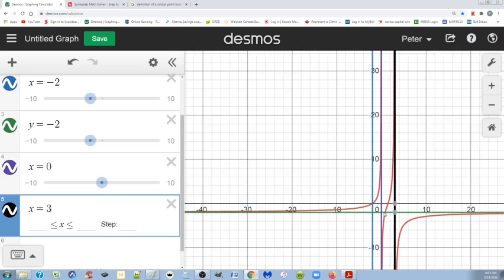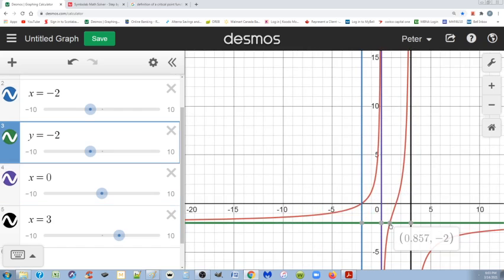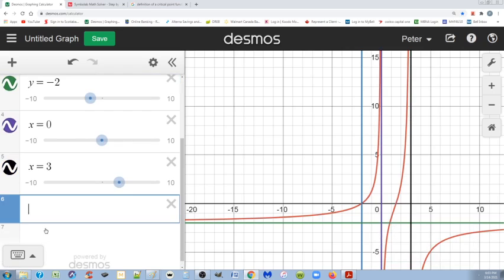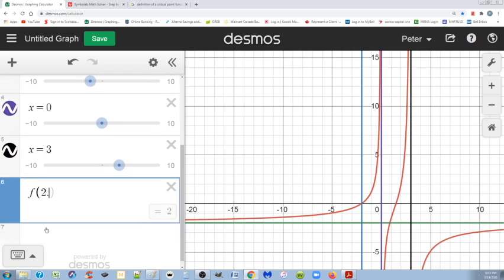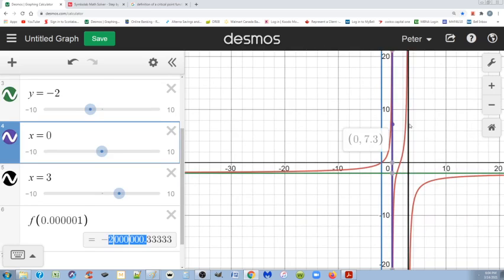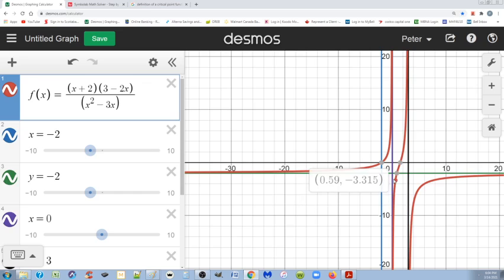And I believe my question was, did it ever cross the asymptote? And sure enough, there is where it crossed the asymptote. I just got wrong what happens on this side. So that's another reason to take very small values. If I take f of 2.99, I would have seen that it climbs up very high. And if I took f of 0.0001, I would have seen that it goes down very low. And I would have been able to graph it. Now, obviously, I winged it. Shows what happens when you wing it.